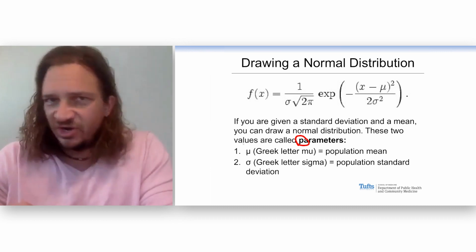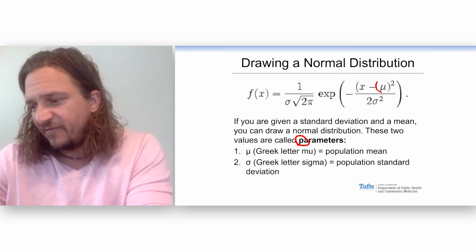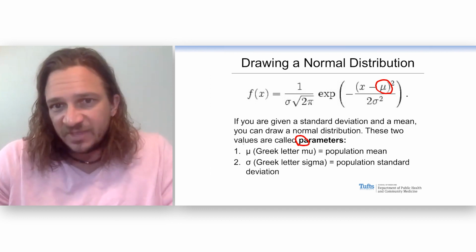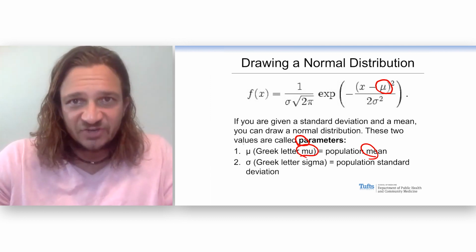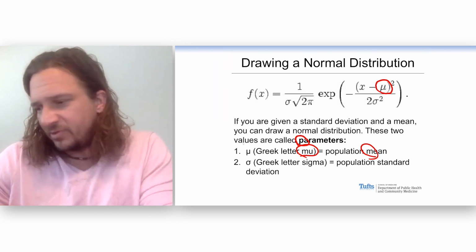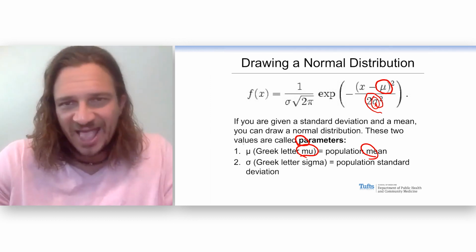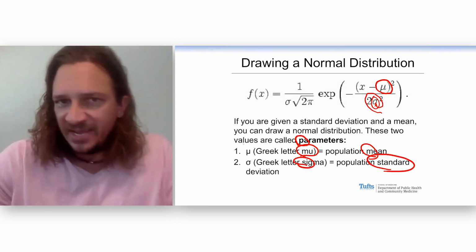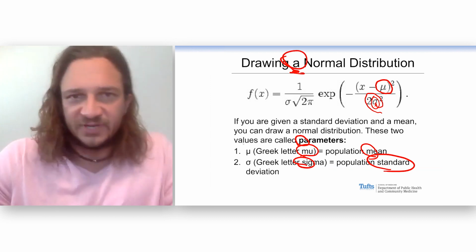So in this formula, which you don't need to memorize, you don't even really need to understand it, but you need to notice there's some Greek letters in here. The first is this one. This is the Greek letter mu. Mu sounds like M. That's the same as mean. So this is easy to remember. Mu, mean, and that is going to be the measure of central tendency. Where is the average of the population? The other thing that's important to draw a normal distribution is this little sigma. Sigma, S, standard deviation, also easy to remember. So we have to plug in a mean and a standard deviation, and then we will get a normal distribution.